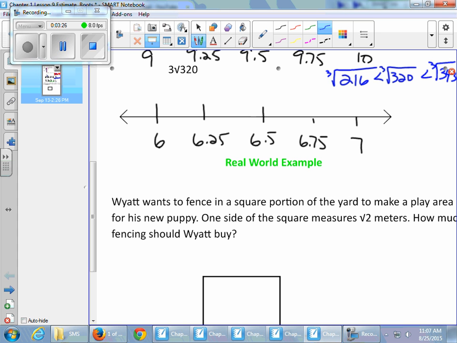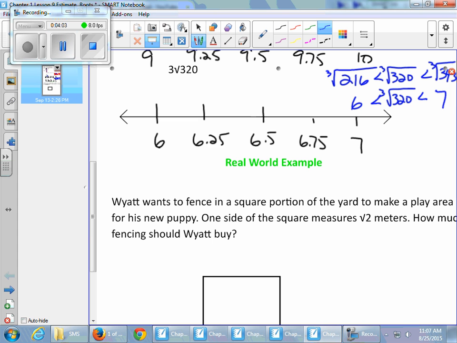Now the cube root of 216 is 6. 6 times 6 times 6 gets you 216. I know our cube root of 320 is in there. And then, you guessed it already, 7 times 7 times 7 is 343. So somewhere our cube root of 320 is going to fall between 6 and 7. You see the number line? Please draw that. You may pause the video to draw out your number line and then start back up once you are done.